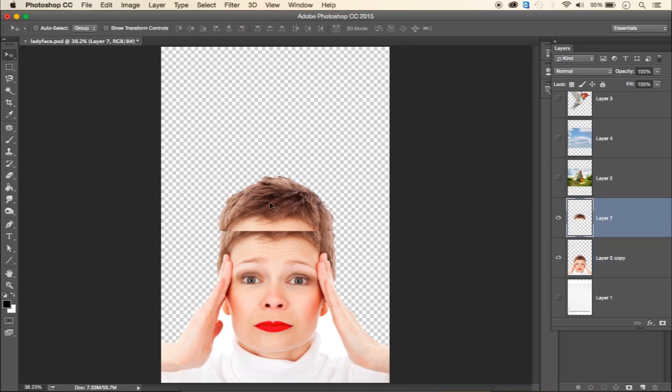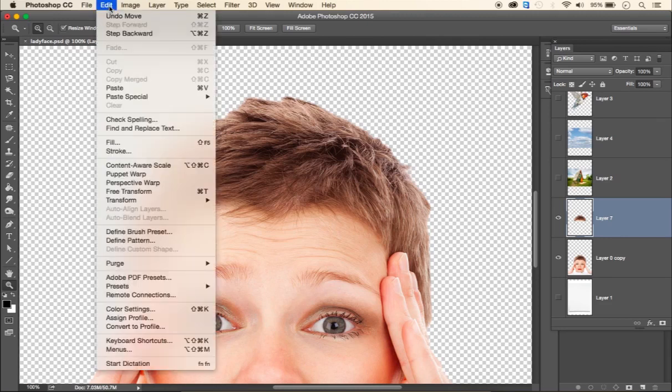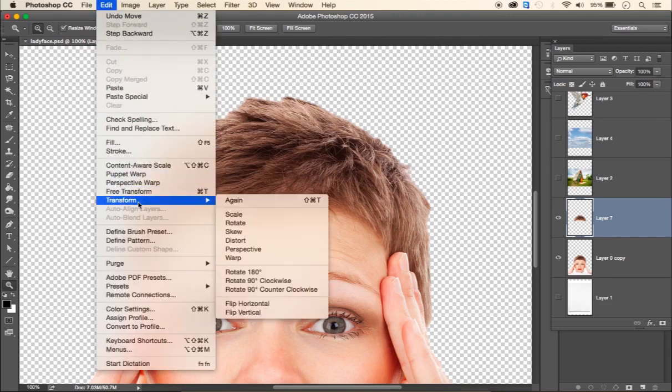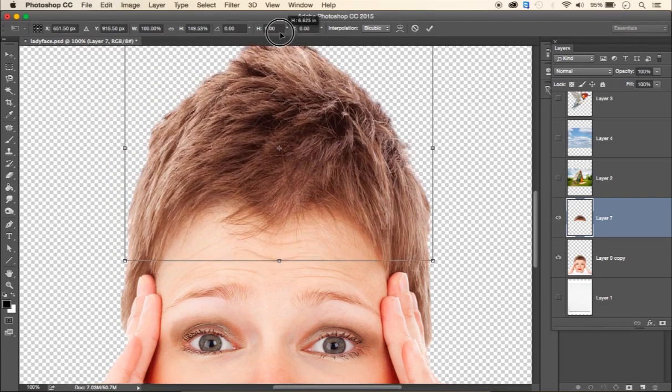Once I have a copy, I'm going to place it exactly where it was before. You can use the arrow keys on your keyboard to be more accurate. Once I have the right image, I'm going to zoom in so I can see better. You can see layer 7 is the part that I have copied. Now I'm going to edit, transform, scale, and I'm going to scale this up.